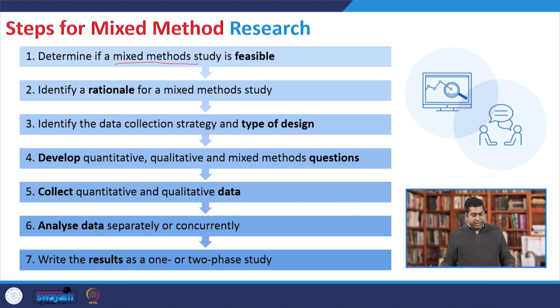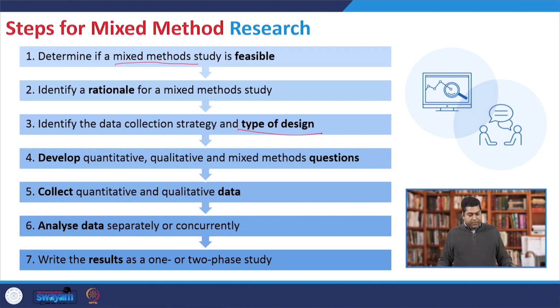The third stage is to identify the data collection strategy and type of design. So this type of design means what kind of mix we are looking for, how quantitative and qualitative methods can be mixed, and also the data collection. Because we have discussed in detail in different case studies that depending on your research method, your type of questions will also change. It can be a very structured questionnaire which can pick up primary data for quantitative analysis, or open ended interview data which you can use for a qualitative approach. So once you decide what kind of method you are going to adopt, accordingly you also identify the data collection strategy.